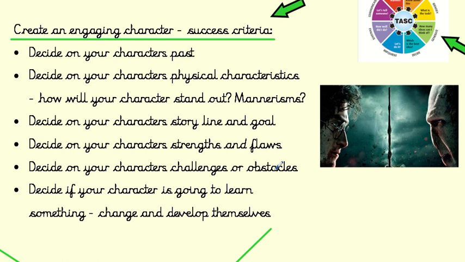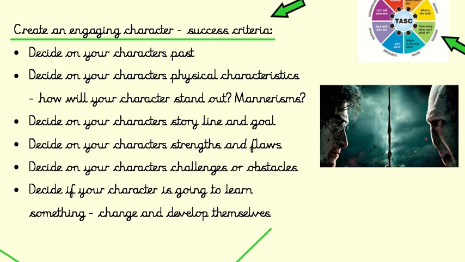Now, this last one is a real challenge. Remember, we're trying to challenge ourselves and persevere to be the best version of ourselves. So you may decide your character is going to learn something during the story, something that changes and develops them as a person. For example, at the start of your story, are they selfish and only think of themselves? And perhaps by the end of the story, they learn to think of others. You'll need to think about how they're going to change and what they're going to learn. Will they change for the better? Do they change the world or the people around them?